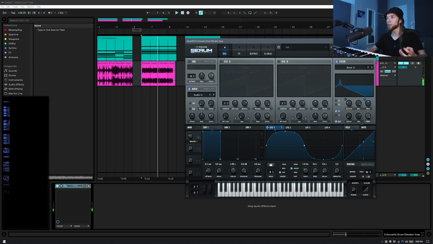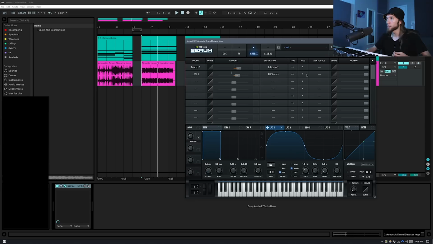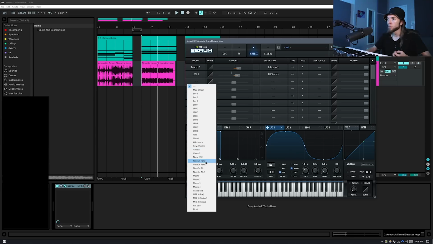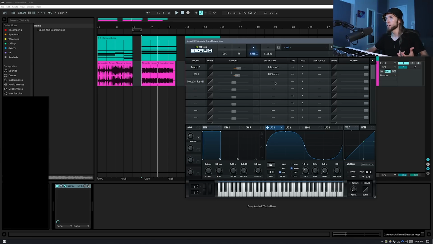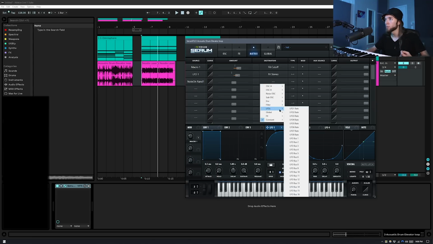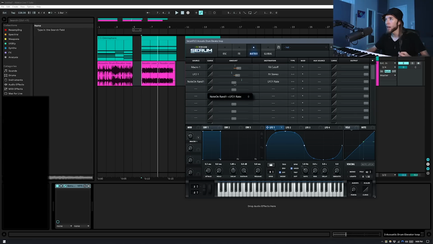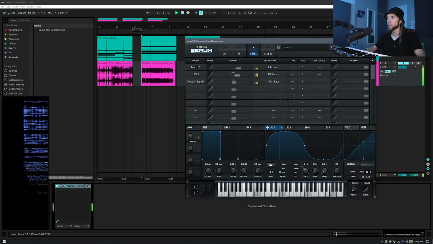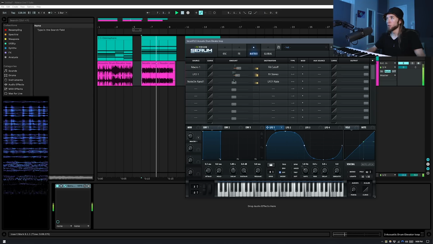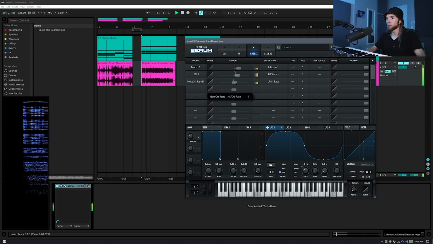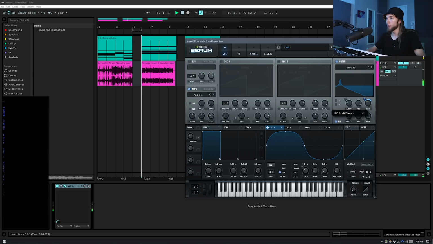We can start to get this chorusy effect. Now, if we wanted to really get some randomness, we go into the matrix and assign a note on random modulator to LFO1's rate and just have it be tweaked slightly. And as long as we have anchor disabled, the trigger mode is off and our rate is free running and not on BPM mode, we can get some really natural drift going on.